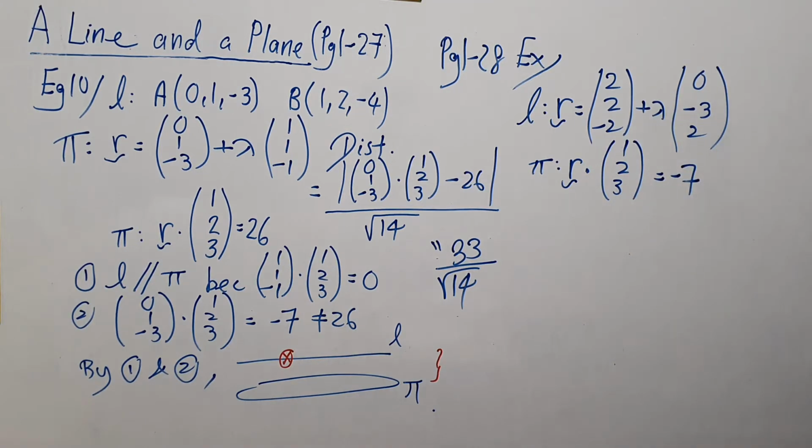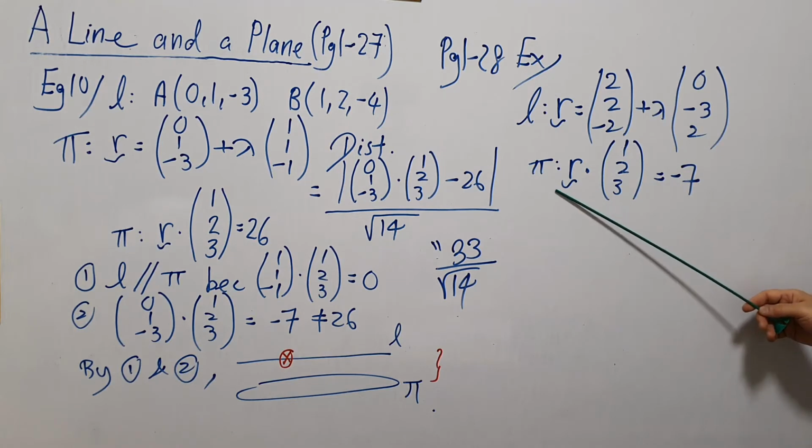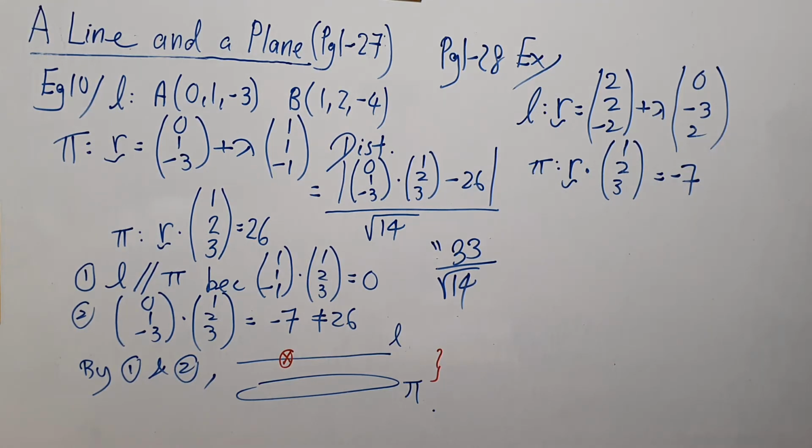Okay, let's do some of these things. We have done it many times, so let's do it more or less orally. Okay, line L and plane, are they parallel? Let's check it. Take this vector, dot product with this. It is actually 0. So the line L is parallel to the plane pi. How about this point? Is this point on the plane? Let's check again. Put this vector into here. You get 2 plus 4, 6. 6 minus 6 is 0. It's not minus 7. So therefore, this line is parallel to the plane, but it's not touching the plane at all. It's like this.